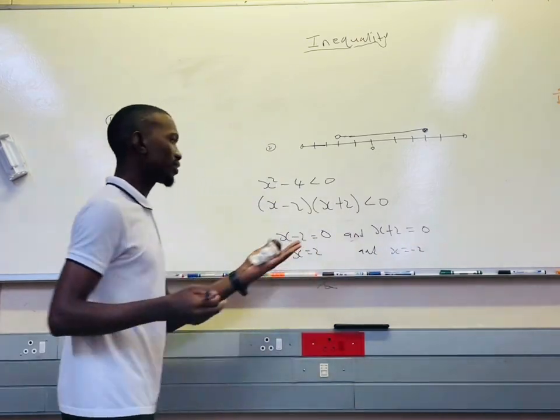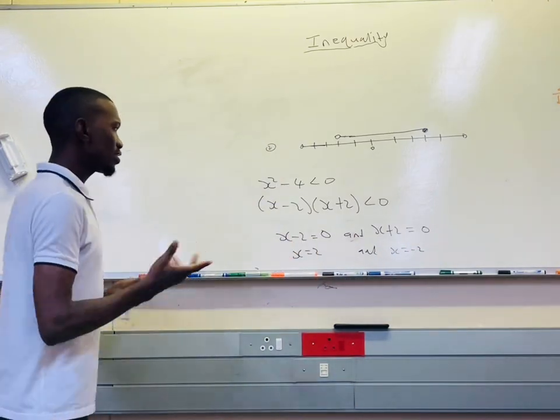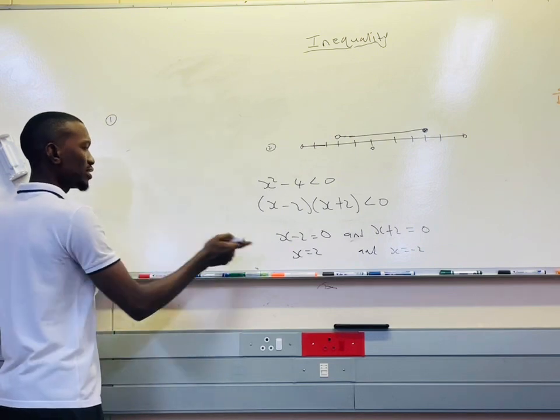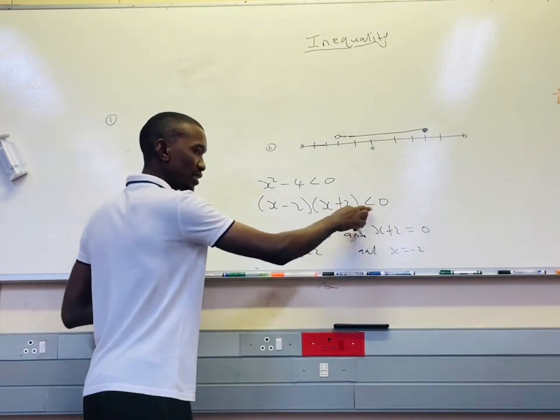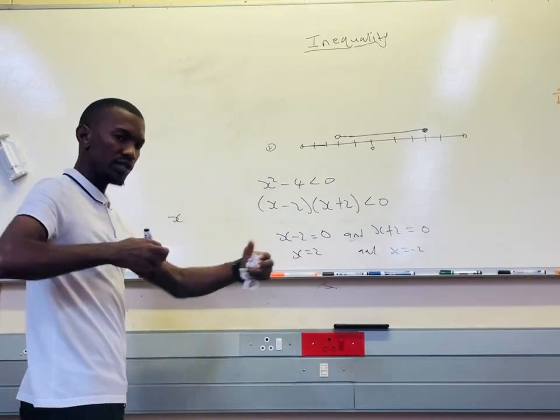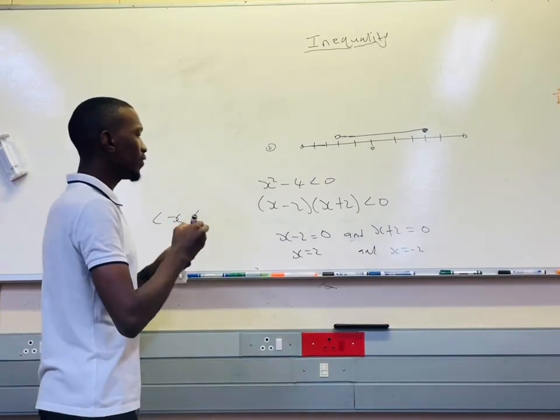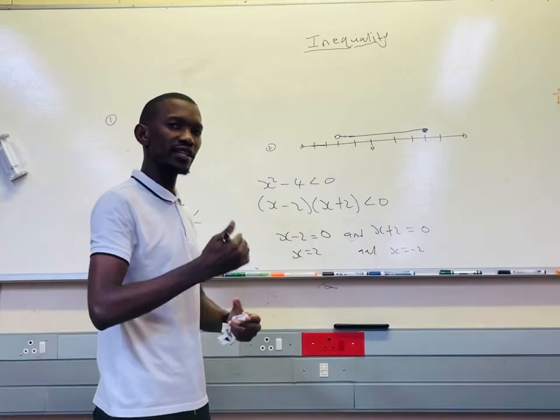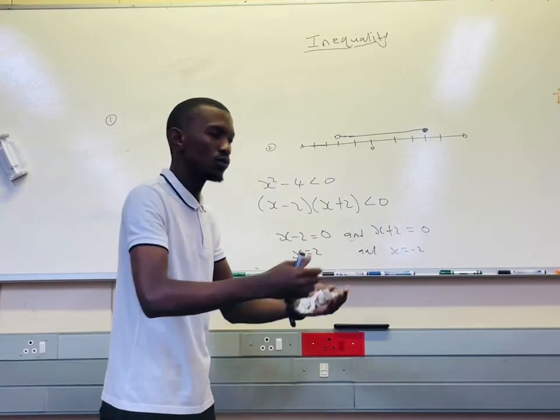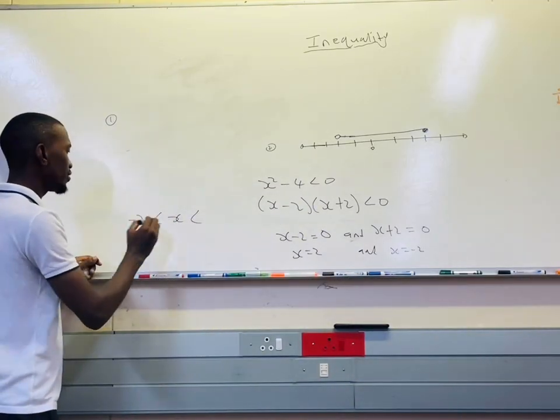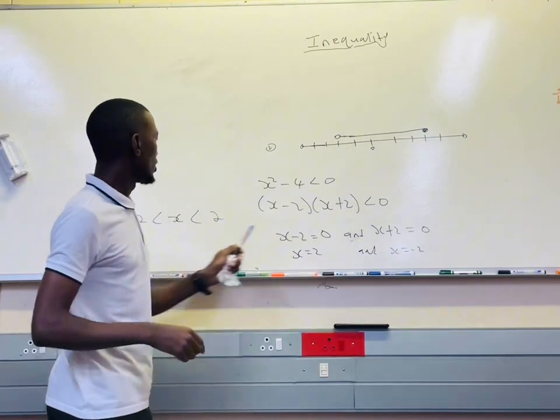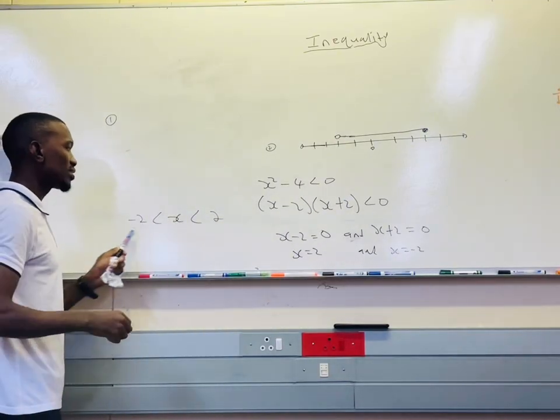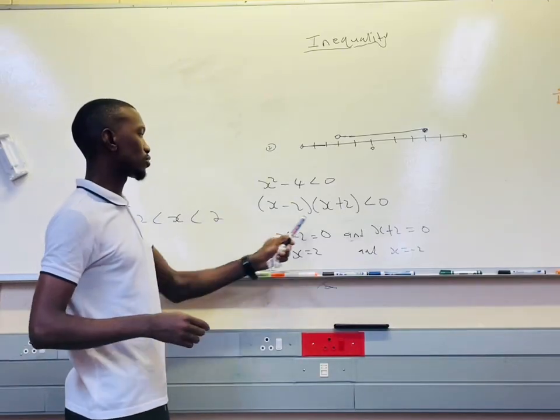This is not really what they're looking for. You're going to say since x is 2, the other one is minus 2, we're looking for all the values that are in between. Whenever you have a negative and a positive, x will always be bigger than the negative value. So x is bigger than negative 2 but less than 2. This is the final statement of how to solve this.